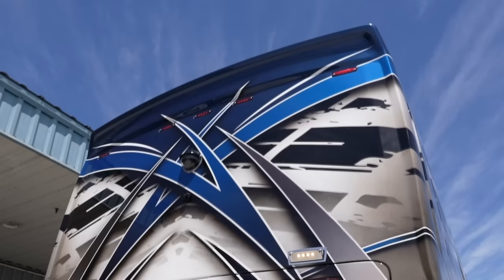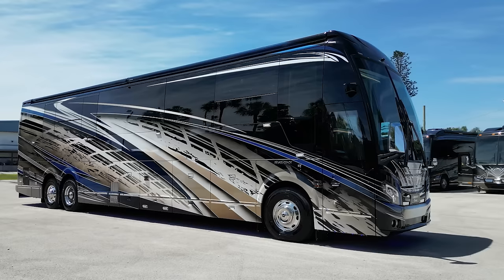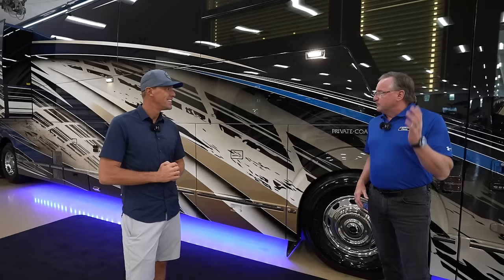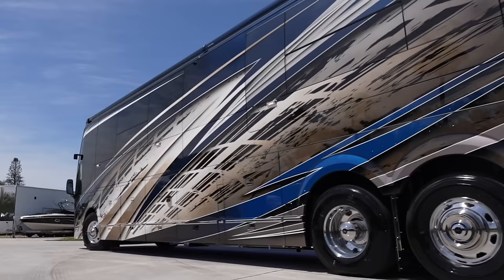There's some new stuff on the inside that's completely different from what we've done. The owners of this coach had some really cool ideas and you're really pushing the industry with what's going on here — some stuff we've never seen before. And also the paint on this, some people might recognize a little bit of it from Coach 801, which was their previous coach, their 2016, which we sold here a couple months ago at the Prevost Expo. There was some transition of that to this coach as well. This is just a really special coach and a special paint job on another level.